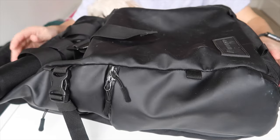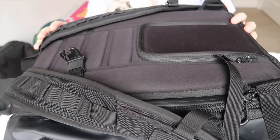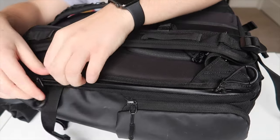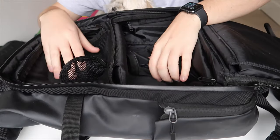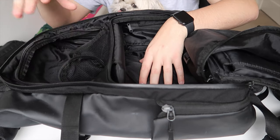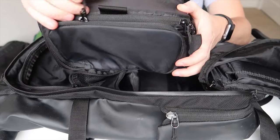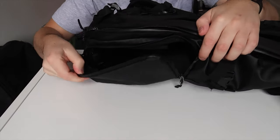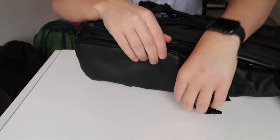Starting with the main feature of this bag, which really is the rear panel access - this is absolutely fantastic if you're a photographer or if you have a drone. You can lay this down on the beach or in dirtier terrain if you're hiking, and you can fold the bag open. There are two really nice pockets - this one fits a camera cube, and the other can be for clothes. This side pocket on the camera cube unzips and correlates to a pocket on the side of the bag, so you can sling it over your shoulder and access your camera or drone while it's still on your back.